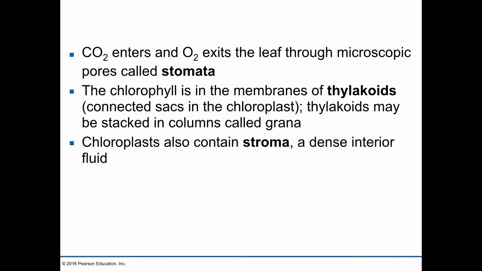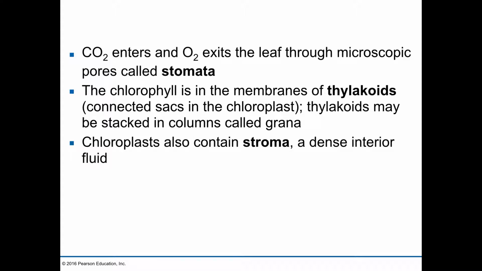Plants need carbon dioxide to help fuel the photosynthetic reactions. They also need to expel the oxygen that is created in the process. This is all made possible by the stomata, which are microscopic pores that facilitate gas exchange between the inside of a plant and the outside world. Fun fact, stomata came from the Greek word stoma, which means mouth. If the plant needs water or sugar for photosynthesis, the xylem and phloem in the roots and veins can help with transportation. Now, let's take a look inside the chloroplasts themselves.